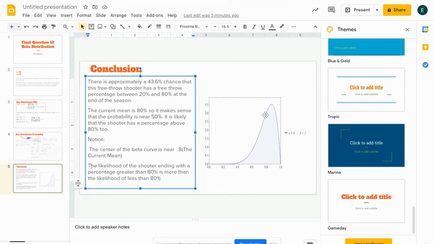So what I'm looking at is this. From this point on, our PDF is more dense to the right than it is to the left, which makes sense, because 10 free throws is not that much in the course of a season. And if someone's hit 8 out of 10, they're most likely a pretty good free throw shooter to begin with. So there's a pretty good probability that the player ends up with a free throw percentage above 80%. Well, thanks for watching this presentation.